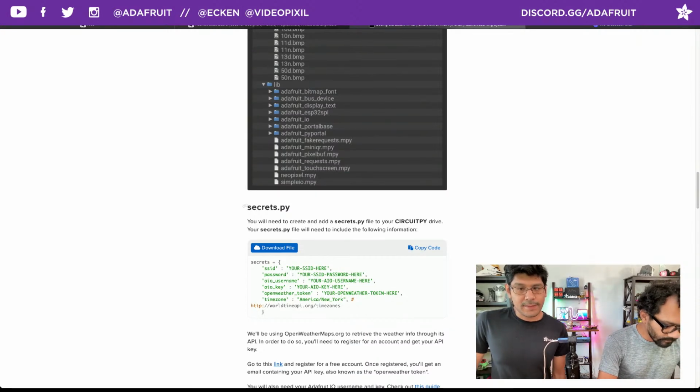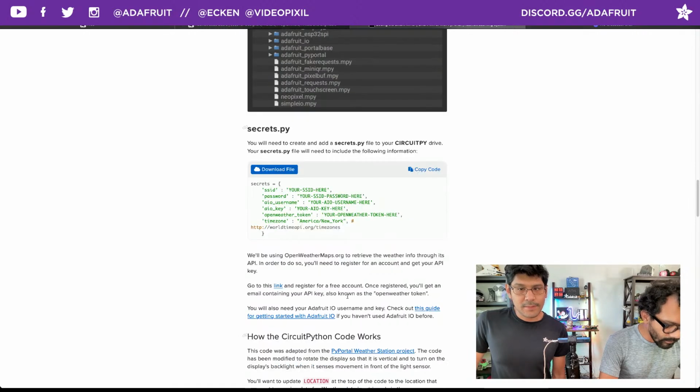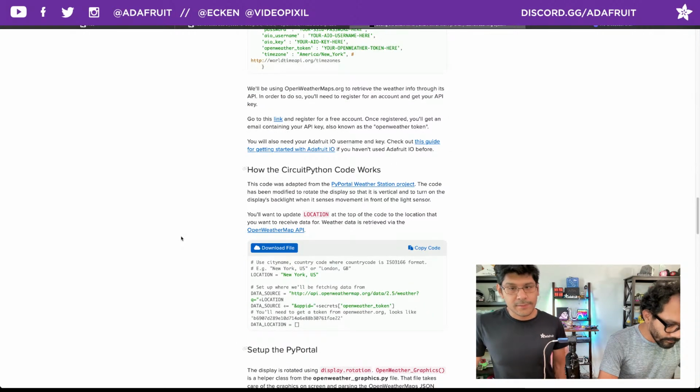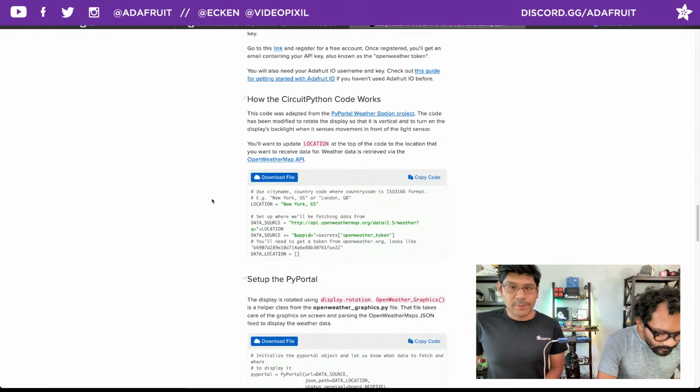You'll have to get yourself a token from Open Weather Map, but you can do that by heading over to openweathermap.org and getting your API key. And there's a breakdown here of how it's pulling from the location, so you want to update this to your location. There's a list somewhere that you can look at in the Open Weather Map API to find out what location matches your location. So there's that.